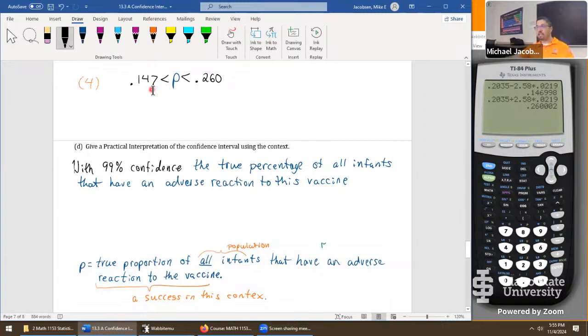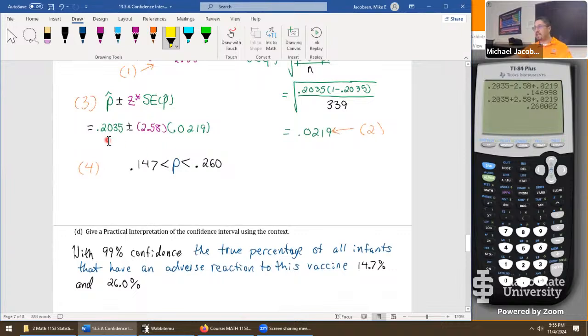Now we just say is between these two figures. You wouldn't lose points if you went 0.147. In my stats lab, though, watch out for a percent symbol. Then you do have to convert it. But for the purpose of our interpretation, we'll definitely go with the percentage and say 14.7% and 26.0%. So we have found an estimate of the true proportion P.